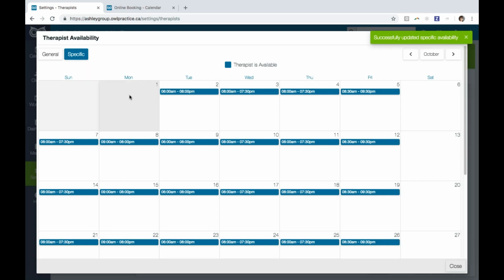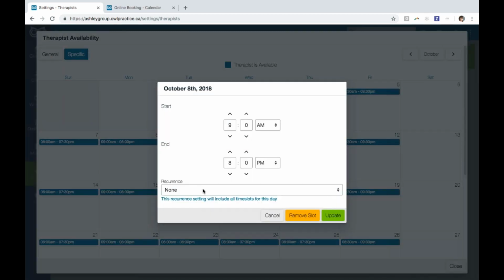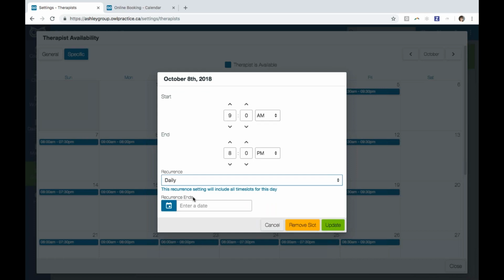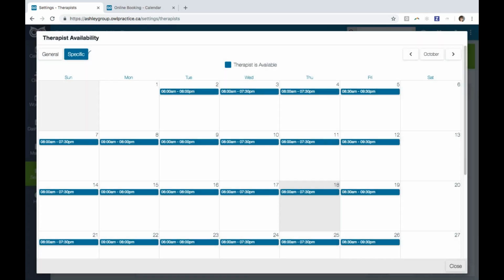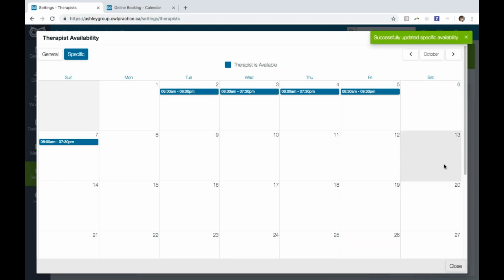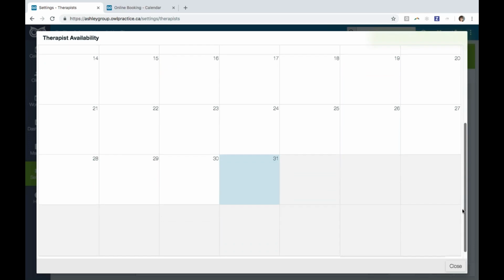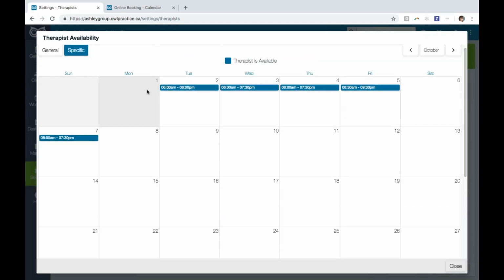And when you remove it in specific here, you're removing it just for that day. So if they don't work on that Monday, you would actually have to come in and use a recurrence. I might want to say daily until, let's say, the end of the month, and remove slot. Then it'll take it out for that period that I've defined using the recurrences. And you'll see, because I set a daily recurrence, it cleared my whole schedule, not just those Mondays. If I had said weekly, it would have cleared out those Mondays. So the recurrences have a lot of power here in how they're used.